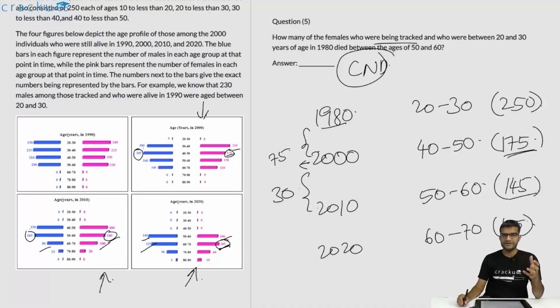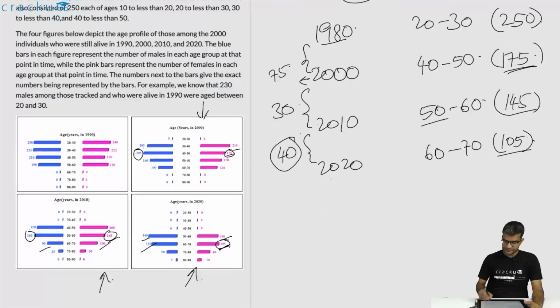But again, we can't individually say how old each one of them was. In 2010 to 2020, again, we can say that 40 women have died, between 145 minus 105. But again, out of this 40, what was the ages of each one of them when they died is something that we can't say for certain. Because if you are looking at this 40 women, for example, in 2010, they are between 50 to 60 years old.